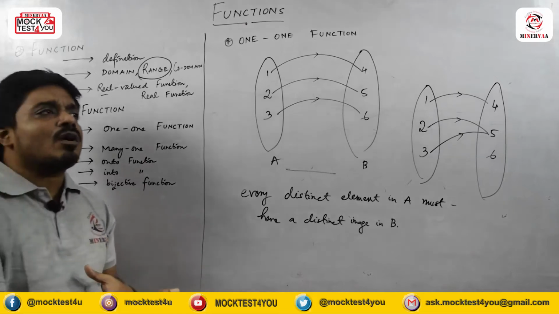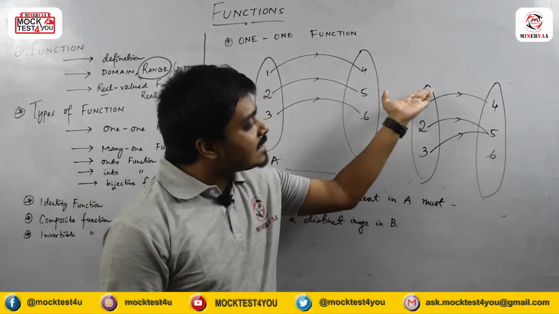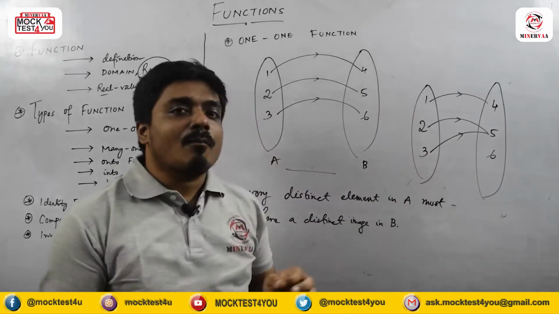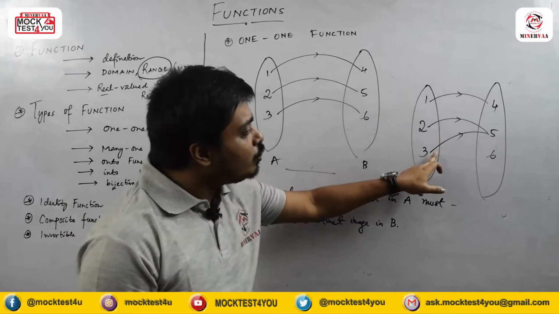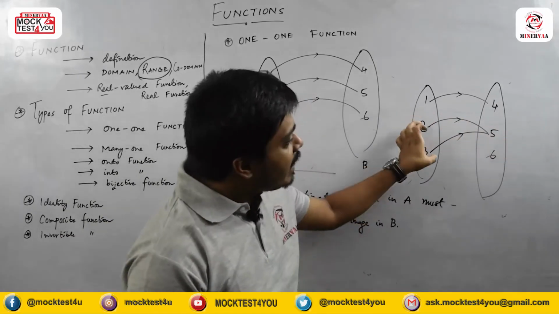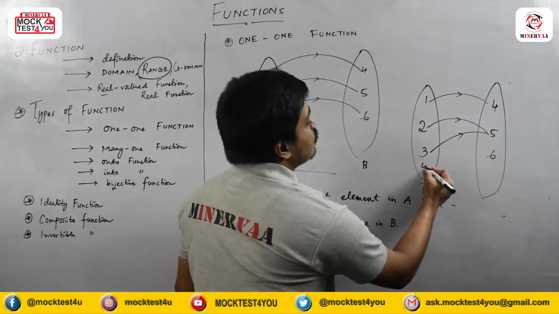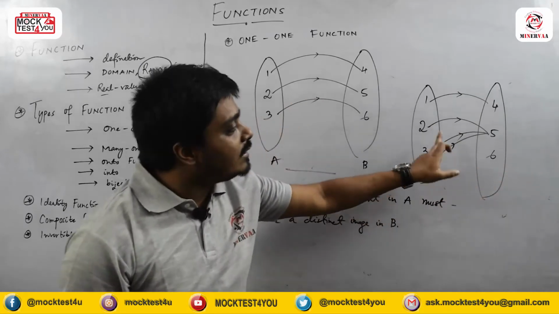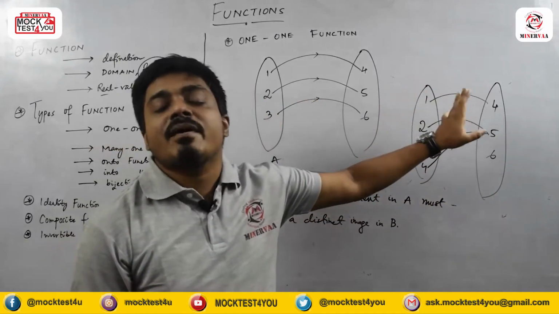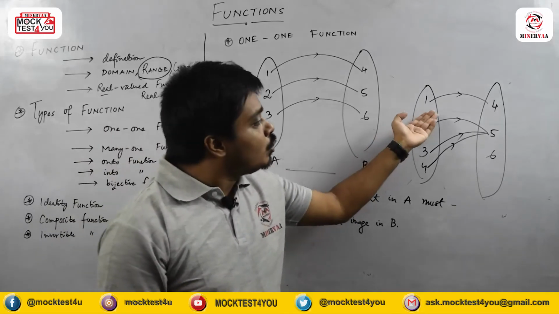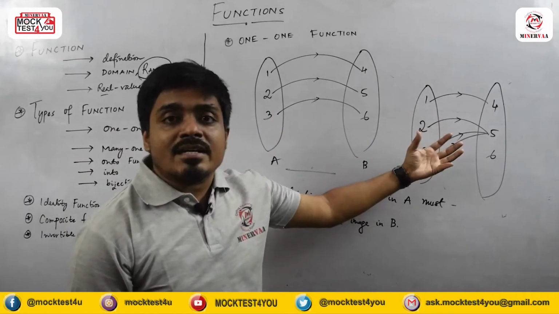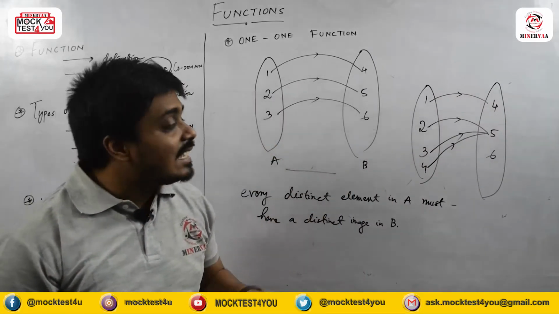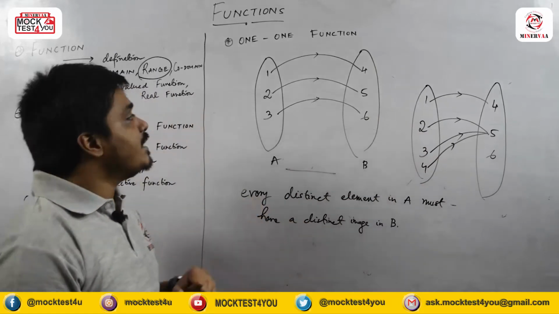Now the next topic is already on the board. Many-to-one function. Now what is a many-to-one function? Look here. This is my many-to-one function. 1, 2, 3. Look, 2, 3. More than 1 means many. So 2, 3 is mapped with one element. So many to 1. If I write 4 here also, it's mapped with 5. So many to 1. These types of functions are known as many-to-one functions. When 2 or more elements are mapped with the same element in B, then we can say those types of functions are many-to-one functions.